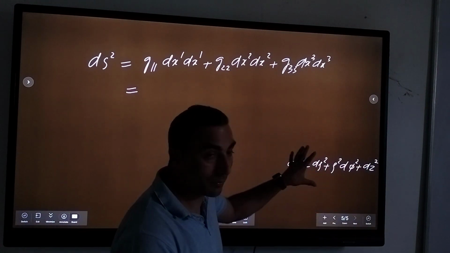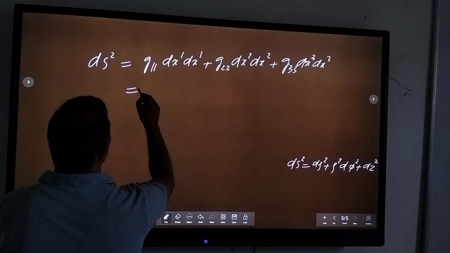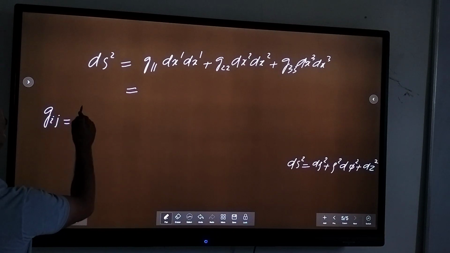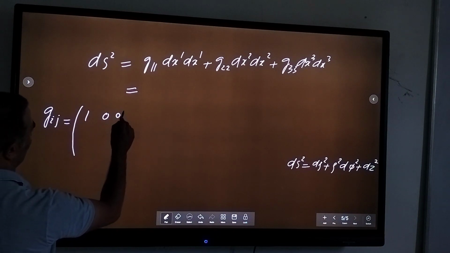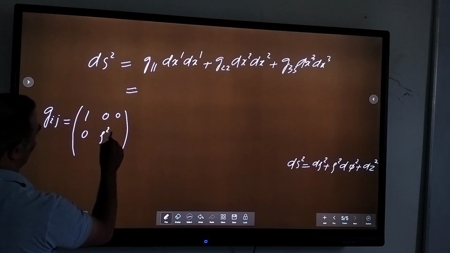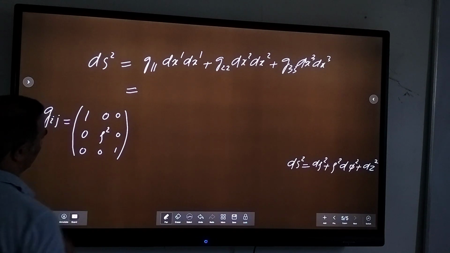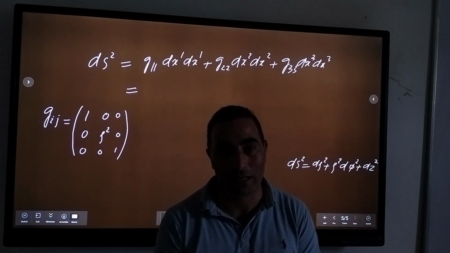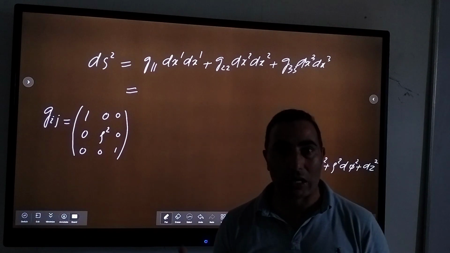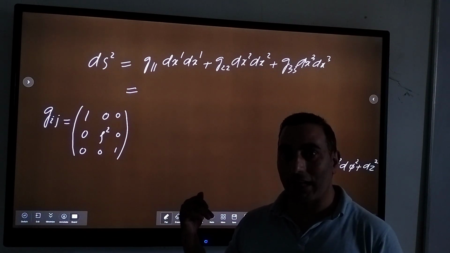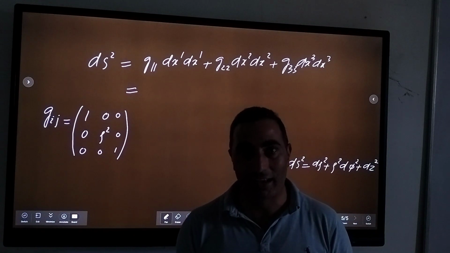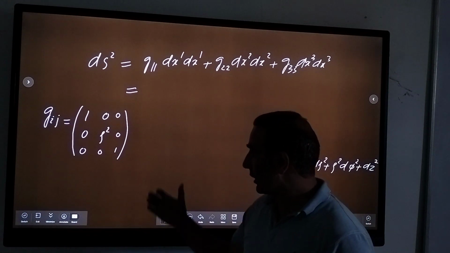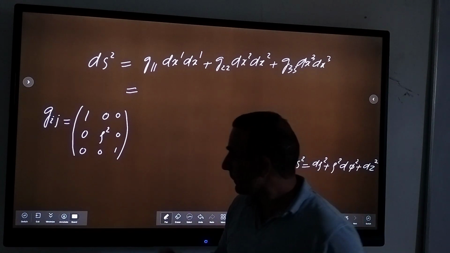coordinates, right? So the form of the matrix that I wrote here, that G of ij, so that will be equal to, okay, so I am multiplying it by rho square. मैंने आपको already बताया क्योंकि it should have the units of length, so that is why you are multiplying that rho square to our second term, that is rho square d phi square, right? Because phi is basically the angle, so it doesn't have the units of length. So that's why I'm multiplying here by rho square, right? So in order that it should have the units of length, right?